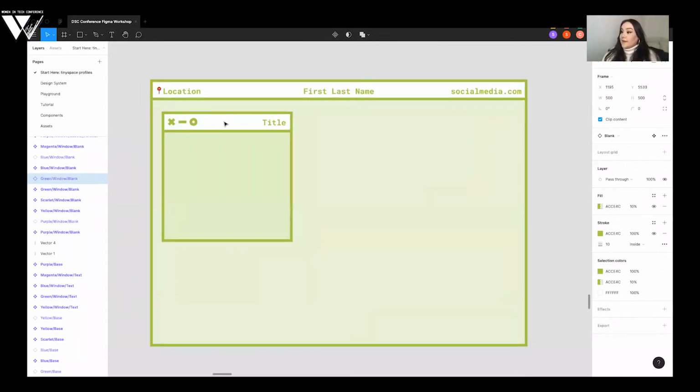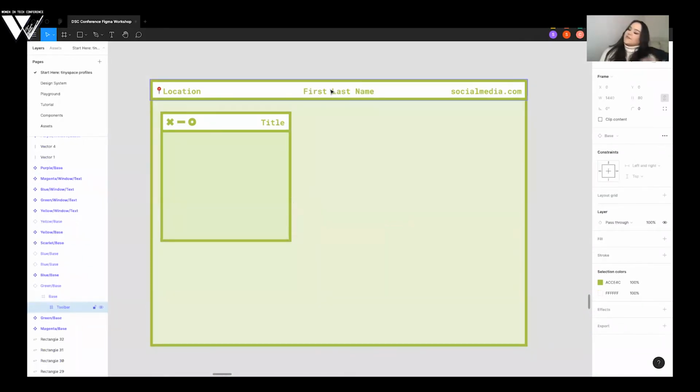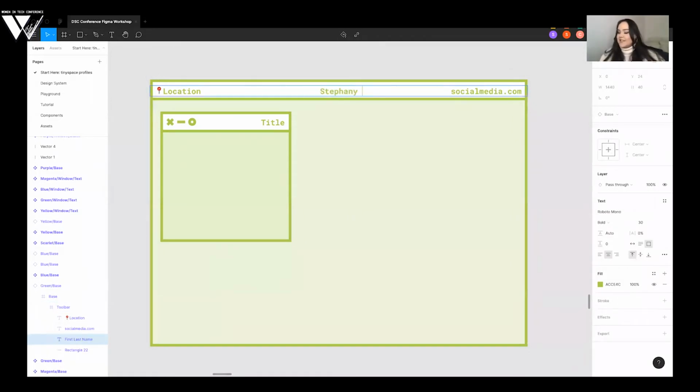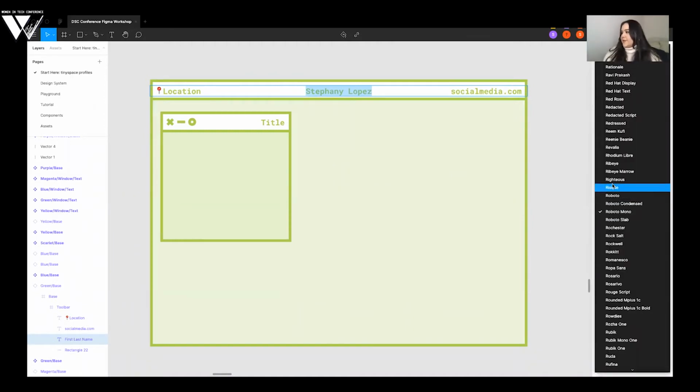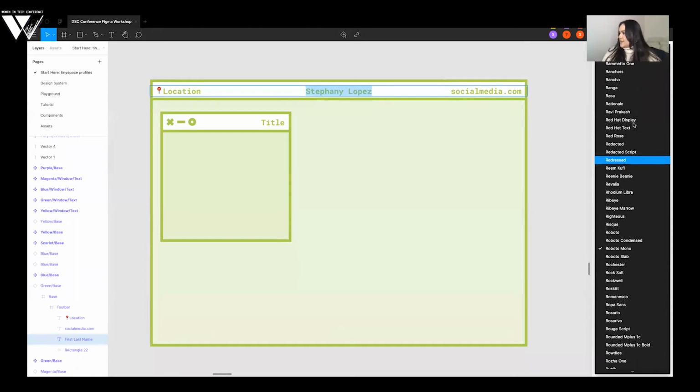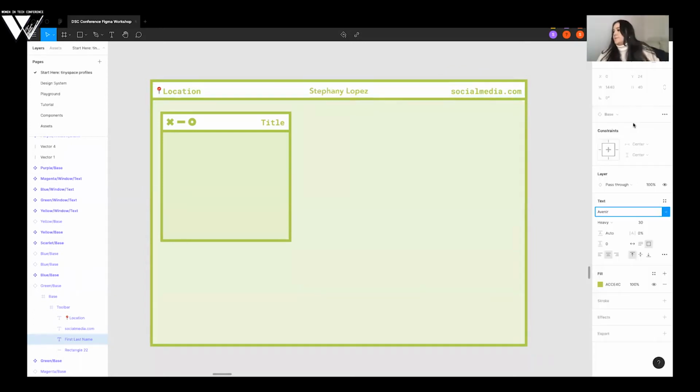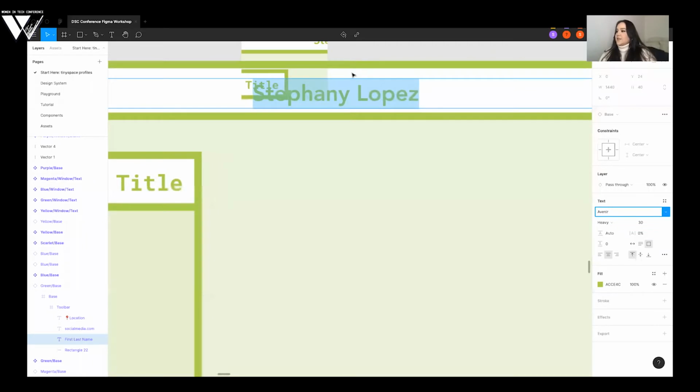And now that we have a window and a base, we can modify some of this information to tailor it to ourselves because it's our space, you know? So I'm going to change my name here. I'm going to just put Stephany Lopez. And if you wanted to change the font, you could go to this right panel right here and select the text that you'd like to change, and then change the font right here. So it says Roboto Mono. And I want to change it to something more fun to tailor it to my own. Let's go ahead and add Avenir. And so now we have the font that's changed.